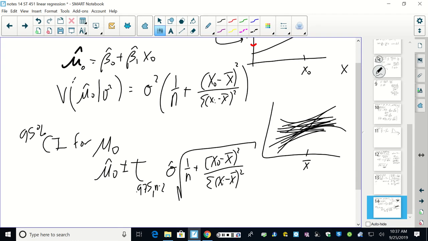So we can do inference from that. It's all the same t because of the normality. It's driving all the distributions and the sampling distribution. But that would be for an average response, right? When would that happen? Well, if you're going to do a bunch of cases all at this x sub 0, what's the average you're going to expect? But you can also predict for a new, single case. You can do one new order. You're going to have one new school at that level. What's its prediction? So that's called a prediction interval.